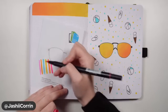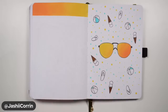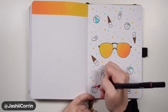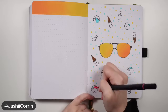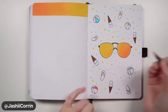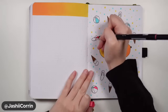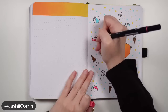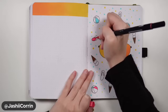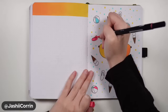Ooh, that's nicer. I like that better. That's a nice vibrant pink. We're going with that one. Beautiful. You just go color in. And the nice part is that because we use the Tombow Fudenosuke, that one is a water resistant pen and Tombow brush markers are water based. So having it be water resistant means that our Tombow dual brush markers don't pick up the Fudenosuke black. It stays in place. It's good. We like this.